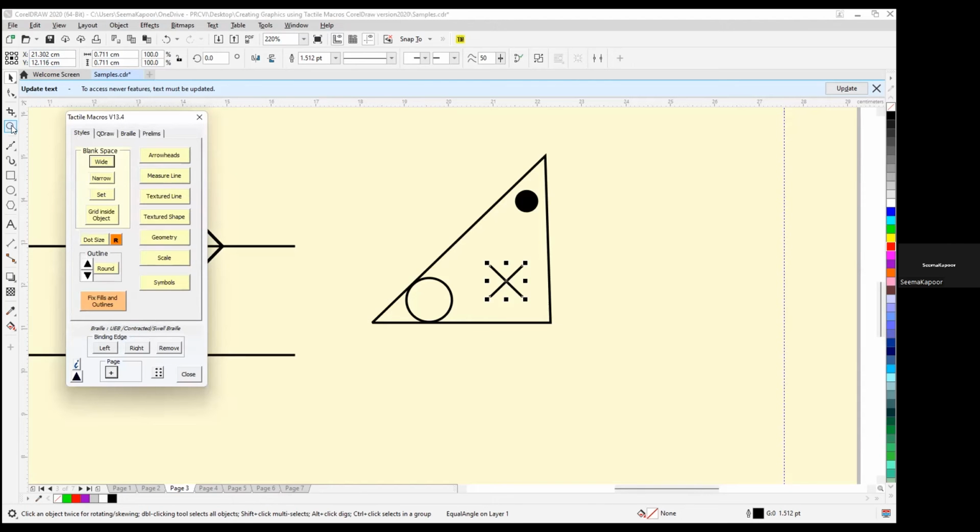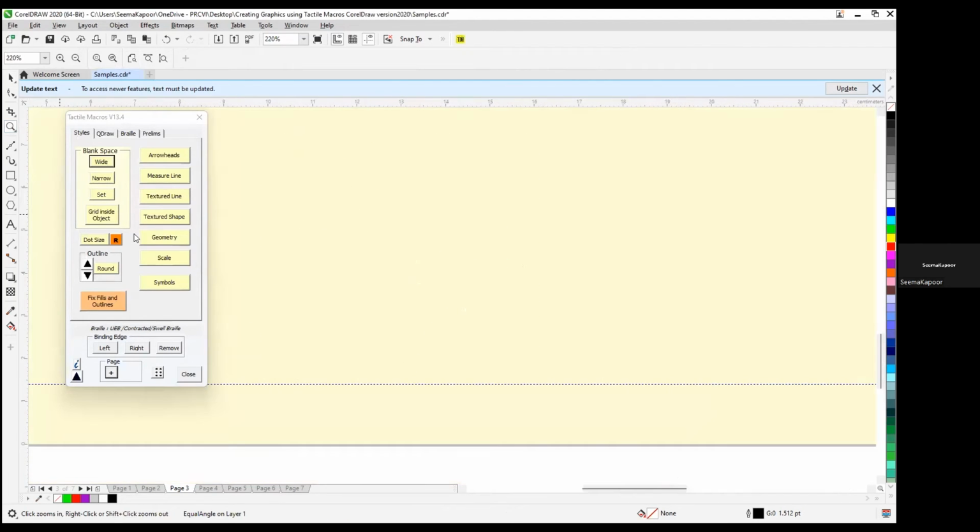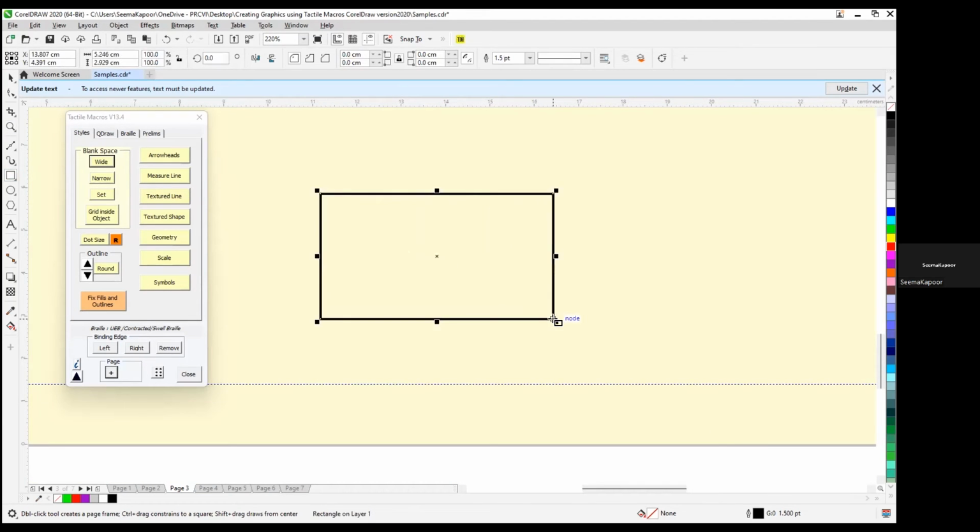Let's look at what the next macro is. Let's make a diagram. Let's make a rectangle. What does this scale do? It will scale it down or scale it up. If I click on the scale button and I want to make this diagram 50% smaller, I will just enter 50% and click OK.